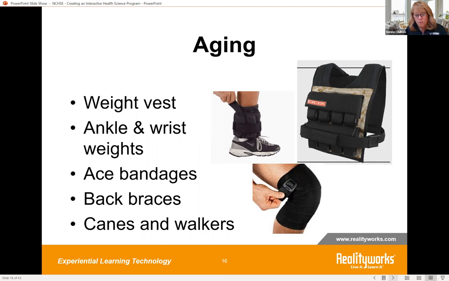Many times that will pull the chest forward, and you tend to start walking with almost a hump, or certainly not straight posture. And those ankle weights, if you put them on, sometimes can help simulate a shuffled gait, as seen with some elderly people. If you put all of those together and students put them on, and then they have to ambulate, maybe try to go up some stairs, or if you have a cane or a walker and they've never used one before, very eye-opening. You can have them try to go through a doorway, get around and do some activities of daily living, and it can be very difficult, and it can be a very big aha moment for your students to have to go through that.